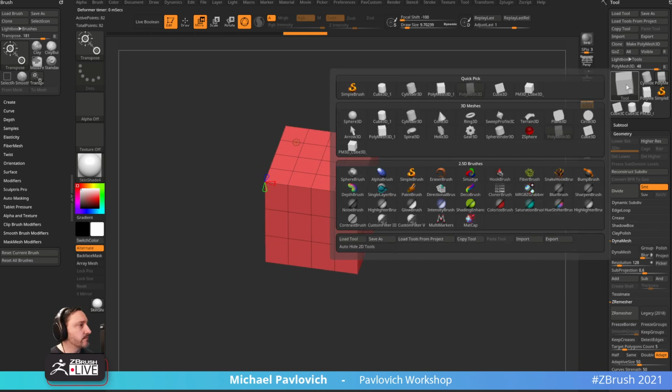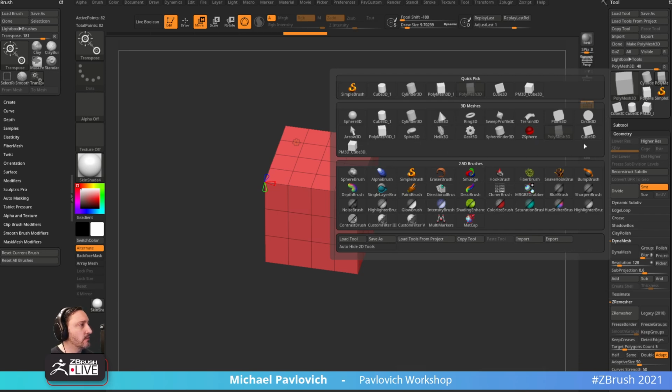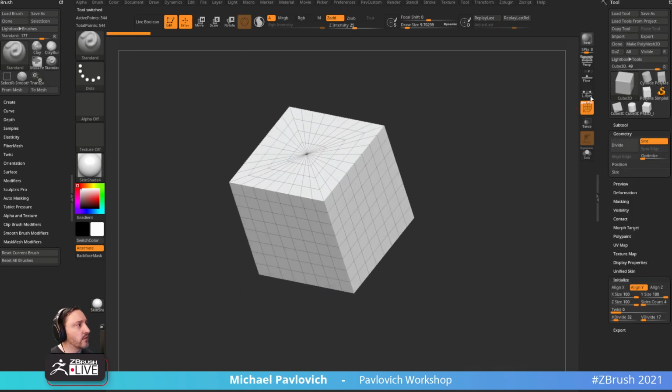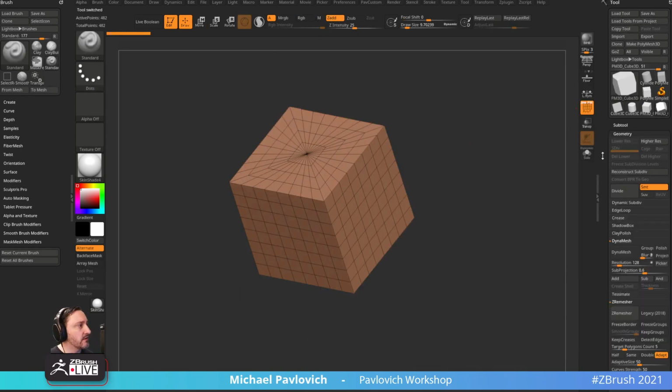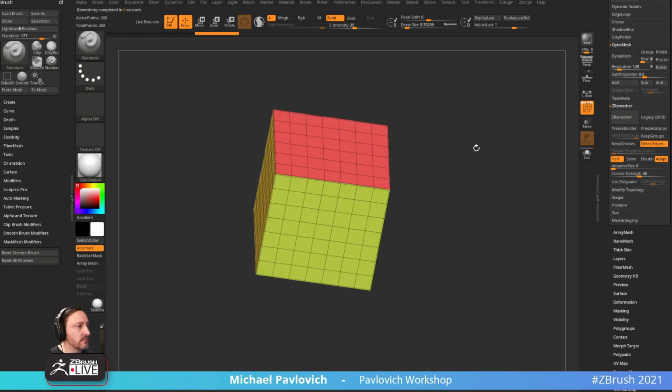So I don't know, a couple different ways to do that. So I can go back in here, and it gets a little confusing in here now because now we have Polymesh 3D cube, Polymesh 3D cube. Here's our original cube 3D. This is our initialized primitive cube. So if you do go in there, again, just make Polymesh 3D, ZRemesher half, adaptive size down to 0, detect edges, ZRemesh, and that's, I guess, how we're going to start here.